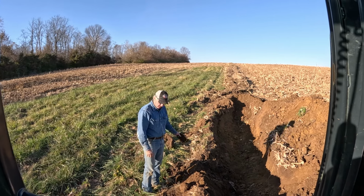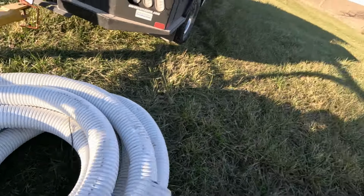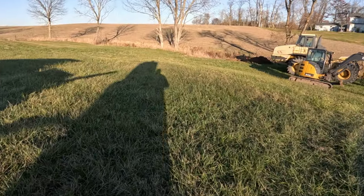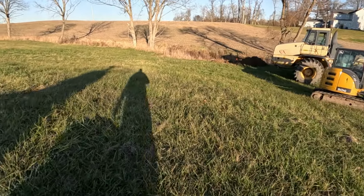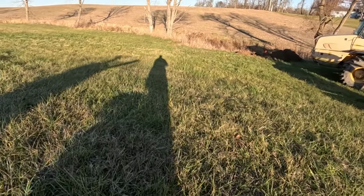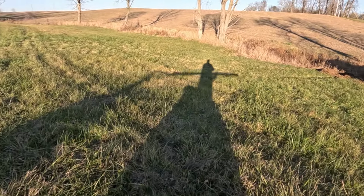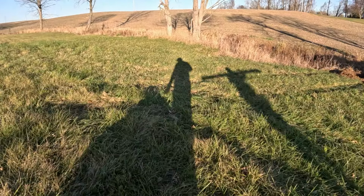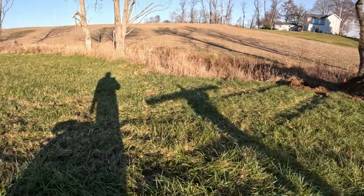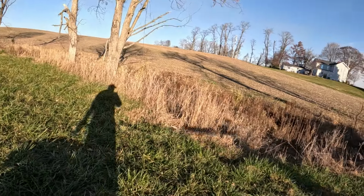So it was good. So we're going to backfill all this, and then we're moving to the other spot, or the last tile line to be done. Carry that outlet pipe. Carry this down here. Then I got to survey, get set in the hole, but we want to be ready so once I set down the hole, we're not in the hole too long because the plow's just going to sit there and sink. So we're going to get everything as ready as we can, so that as soon as I am ready to go, we can pretty much head off.